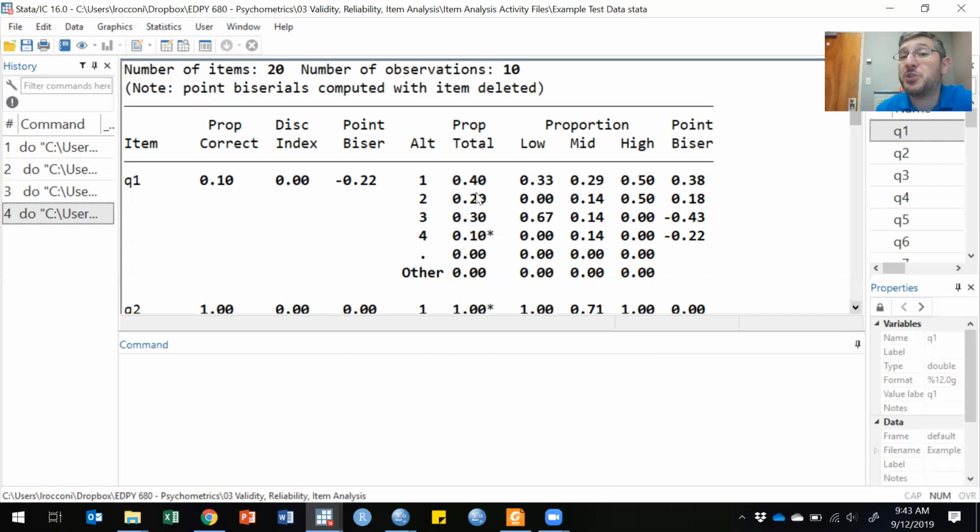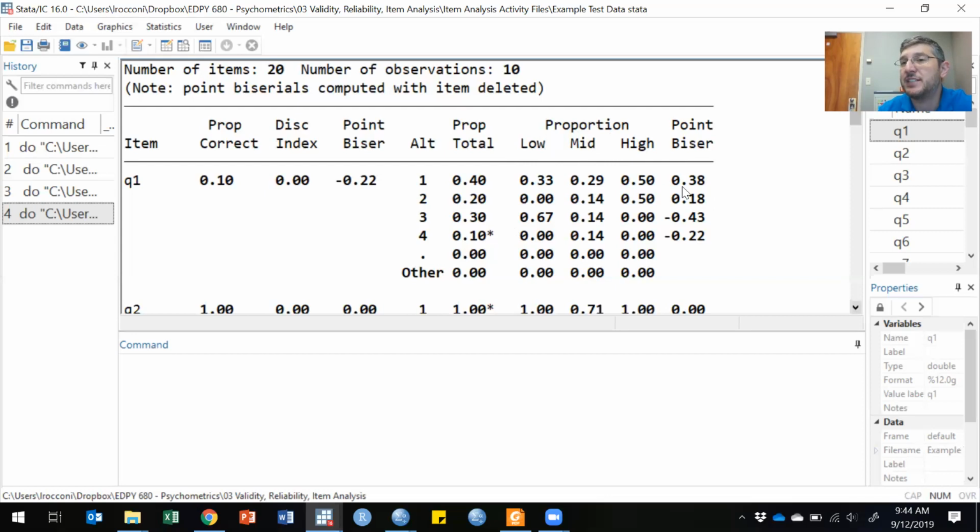So this is just the proportion who selected each option, right? 10% selected D, that was the right answer. 30% selected C, 20% selected B, and 40% selected A. And then here is basically your distractor analysis. You can see the proportion who selected that response in both the low and the high performers group. And then there's the middle 50%.